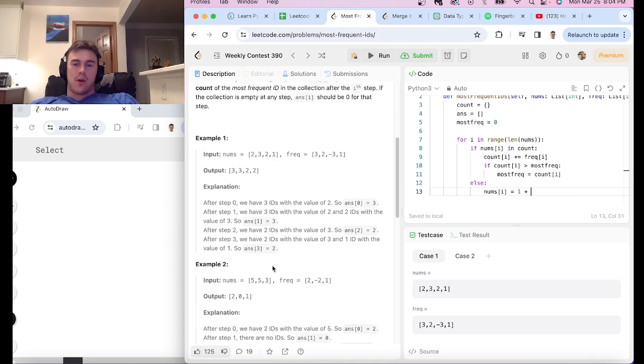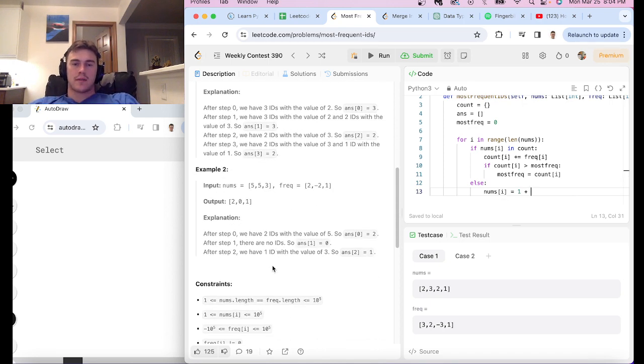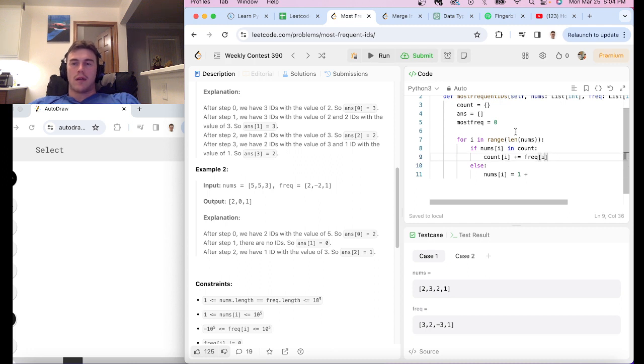Yeah, that's gonna be an issue. Let's try sorting.